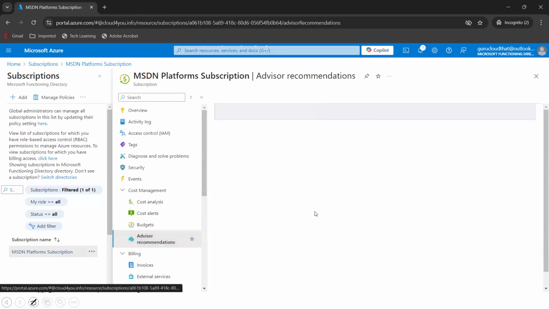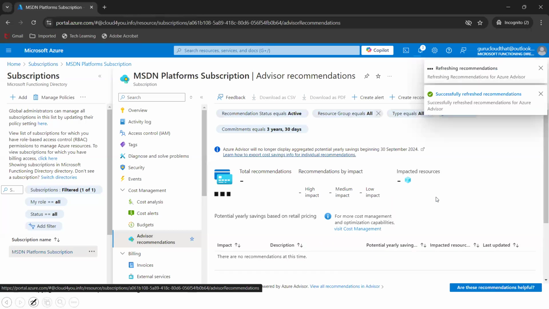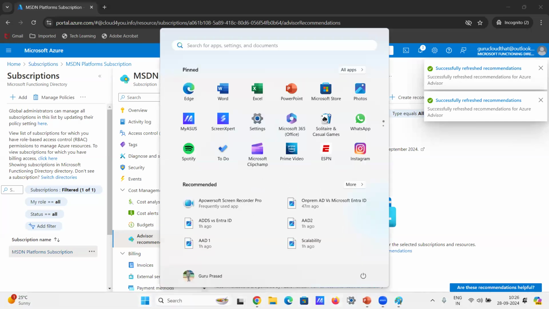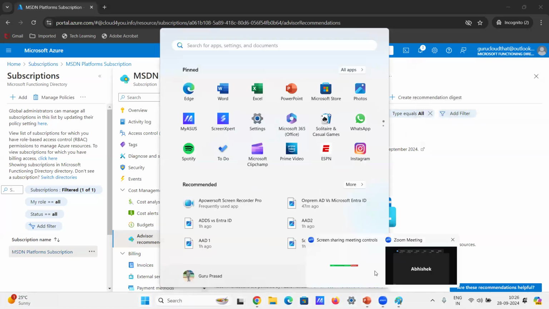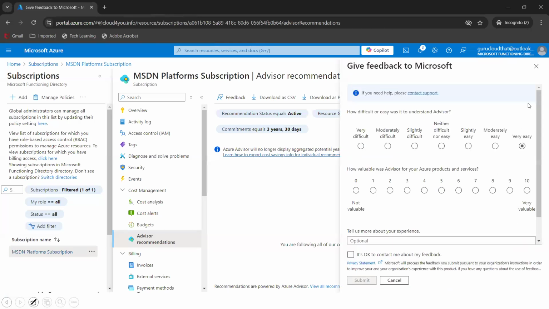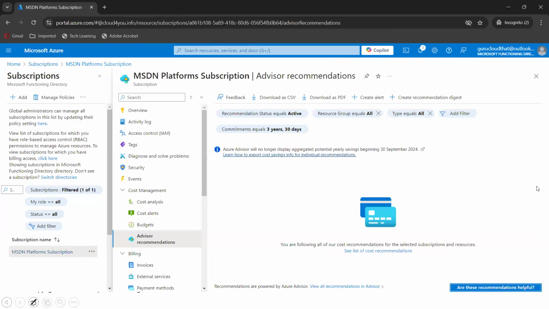And there's something called advice recommendation. What is the recommendation you're going to give? And you'll get a recommendation, what kind of recommendation you want. So whether it's helpful, it gives you the recommendation.